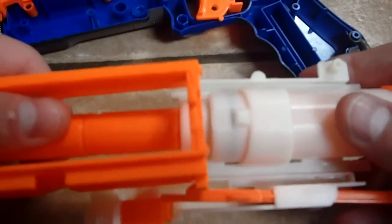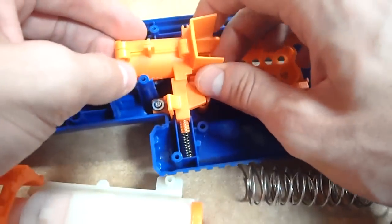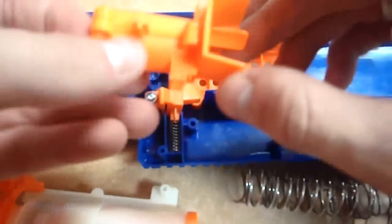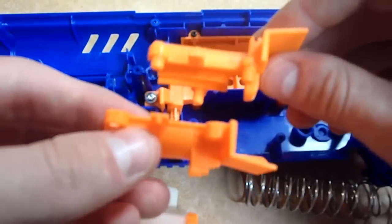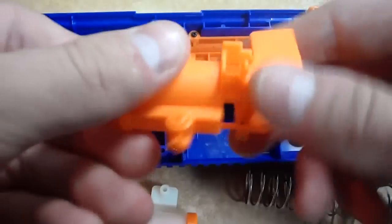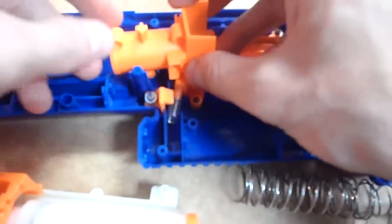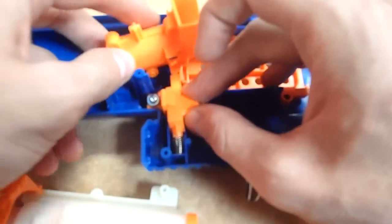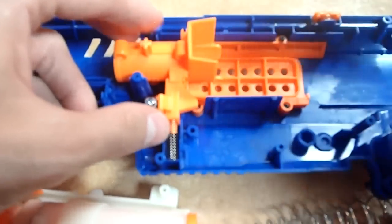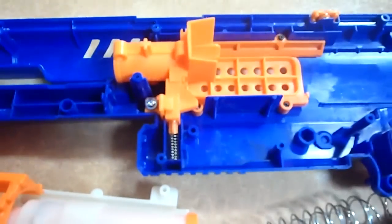The simple fact of the matter is you line this up correctly, put it back together, and tease it into your blaster shell. This piece here — you have to push down the tooth there. It naturally comes apart into two halves like this, which is an awesome thing and makes it a whole lot easier to get all the parts back together. Without any further ado I am going to kill the camera, put the blaster back together with all three of these mods intact, and I will show you what we are looking at when we are done. I don't even think the jam door removal is necessary anymore because the blaster primes really smoothly and I think it will be really easy to clear any jams.